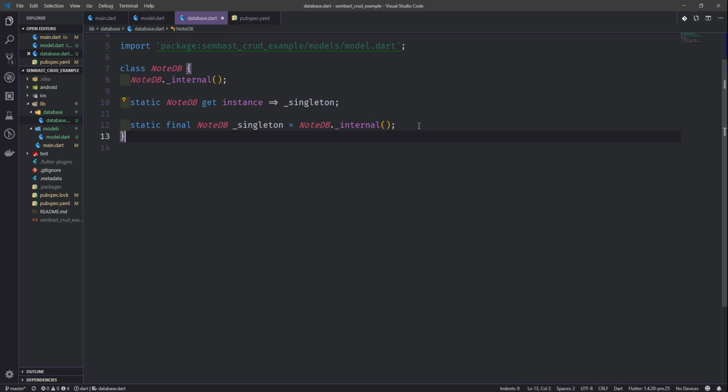And then our database, so static database, DB, I think is what we should call it. And actually, this should be private. And then let's set up the initDB function again.